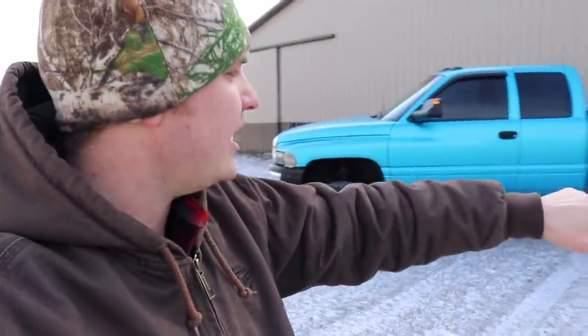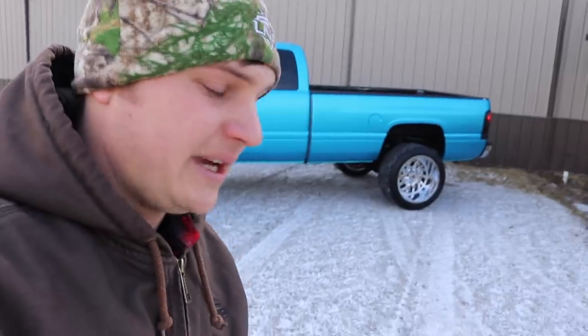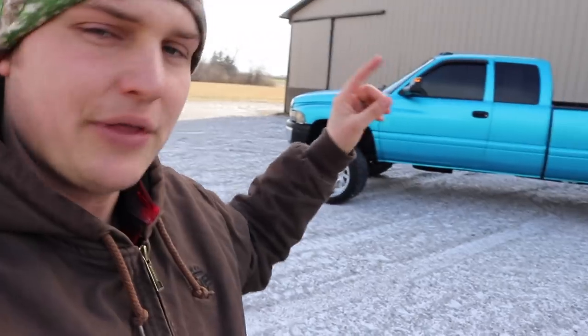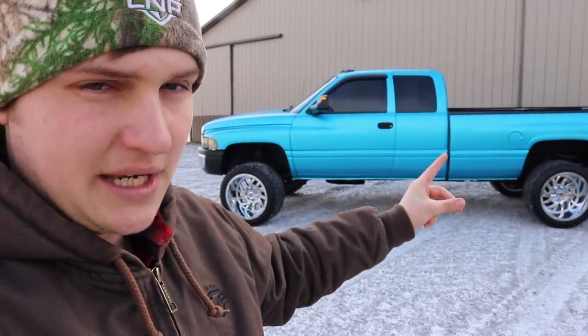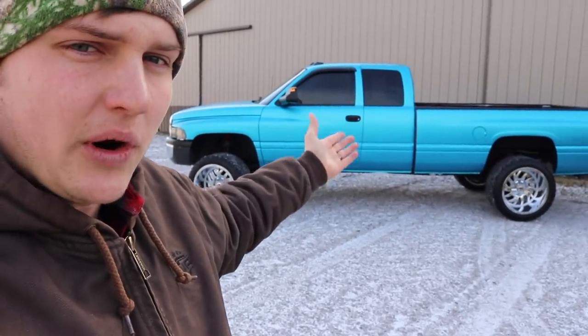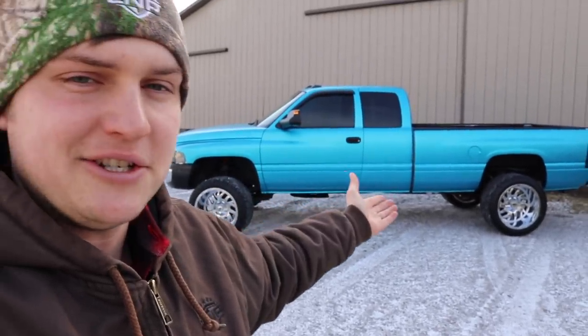There's no other second gen wrapped satin ocean shimmer that I've ever seen or could find online. I don't think anybody's used this wrap on a second gen. I've seen a lot of blue second gens, but I have never seen a satin ocean shimmer wrap second gen, and so I thought this would be cool. It's not been done yet, and it's gonna grab a lot of eyes on social media, which is also what we do for a living. So grabbing attention was a really big part of why we chose this color, and to do it on an older truck, the combination just seemed right.